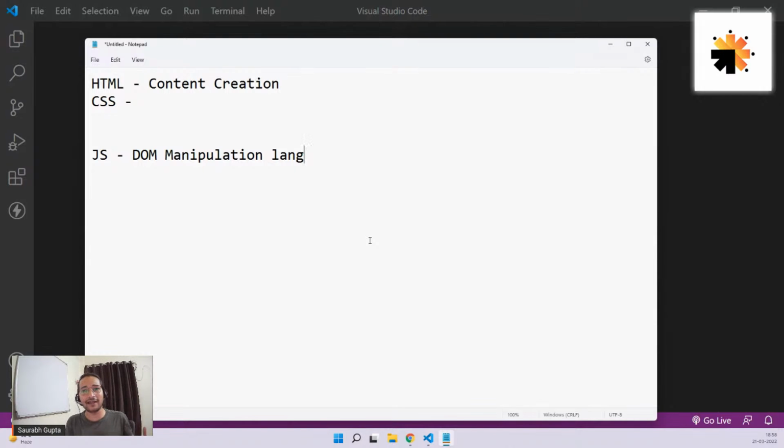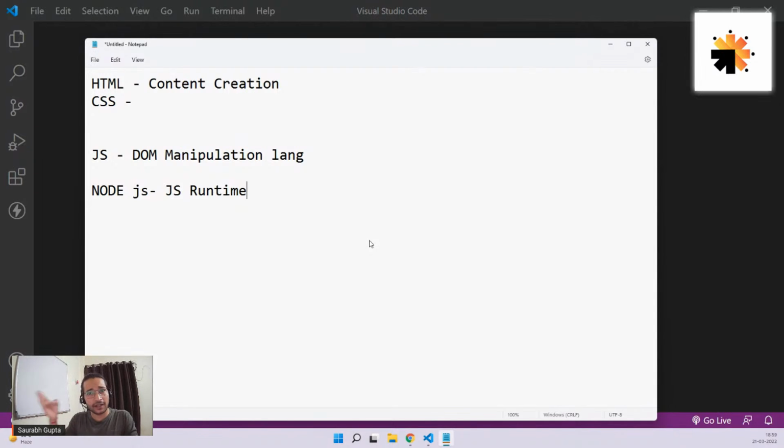Just like you have a C compiler to write and execute C, Node.js is basically a running environment of JavaScript. Now, by default, the running environment of JavaScript is only the browser. JavaScript can only run inside the browser, not outside that. So in 2009, Node.js was created, which is not a programming language, not a framework. It is simply a JS runtime. That means it's like a C compiler. It is basically a JavaScript compiler and executor, an environment where JavaScript can run.